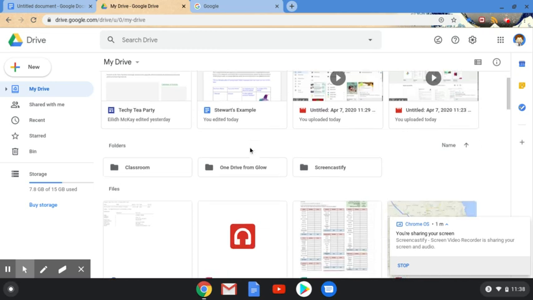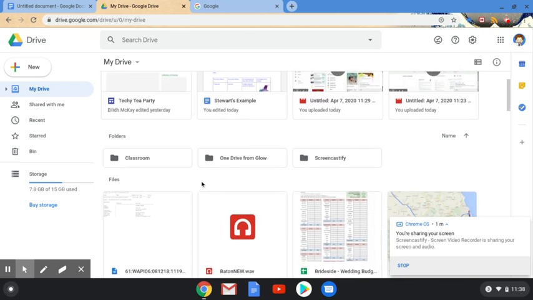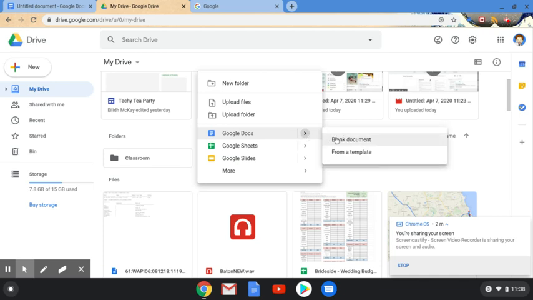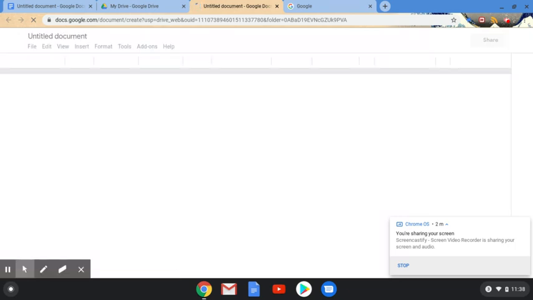So what I'm going to do to create a document in here is I'm just going to come to Files at the bottom. Depending on the device you're using, you might be able to right click, or you may need to do a double click or a bunny click, if you will, with two fingers. Because I'm on a Chromebook, I'm going to do a double click with two fingers. And then you'll see that lots of different options have popped up. I'm going to go to Google Docs, going to go where the arrow is and choose Create a Blank Document. And again, you'll see that that has taken us to the untitled document again.